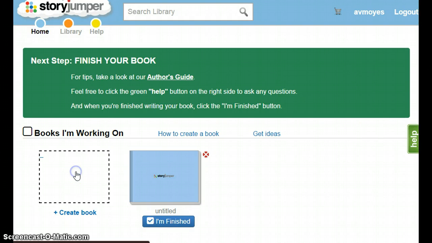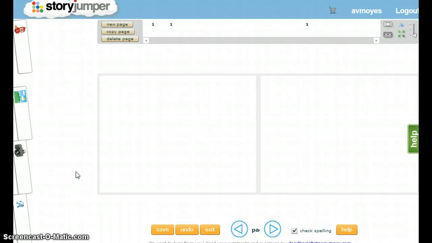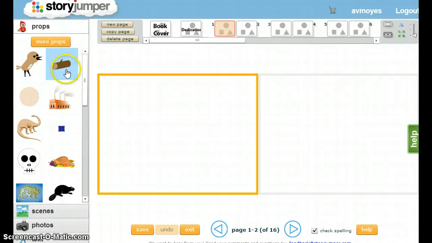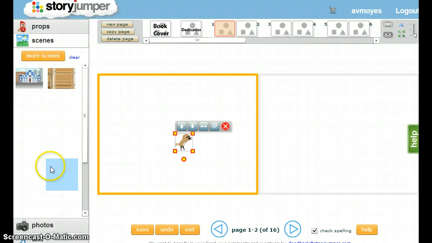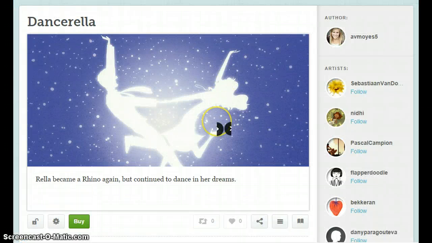And so for this one, we can just create a book. As you can see, there are all these little pictures, so you can drag those in, but they're not full-on pictures that cover the whole entire screen. So this will be different than what we saw before, where the students are able to find these big photos that cover the whole entire page.